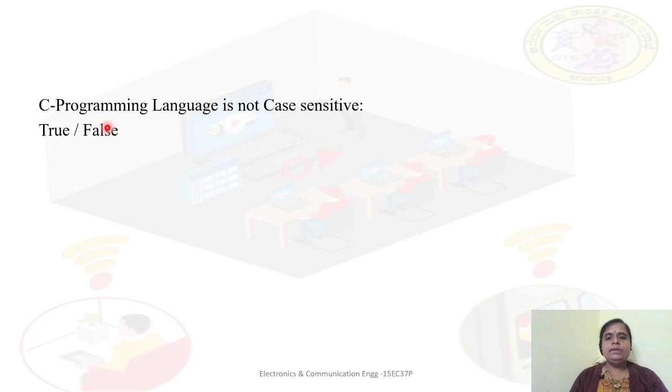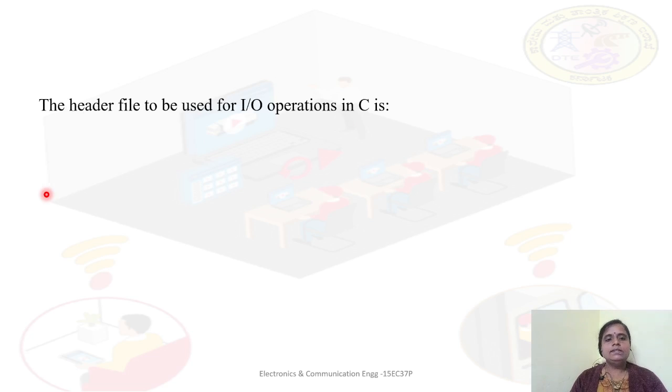Next, C programming language is not case sensitive. Is it true or false? Is your programming case sensitive? See, our C programming is case sensitive. But what I have given here is that C programming language is not case sensitive. So here the answer comes to be false. Next, the header file to be used for IO operations. So what is the only header file I used in this program? Yes, it is nothing but stdio.h, standard input output.